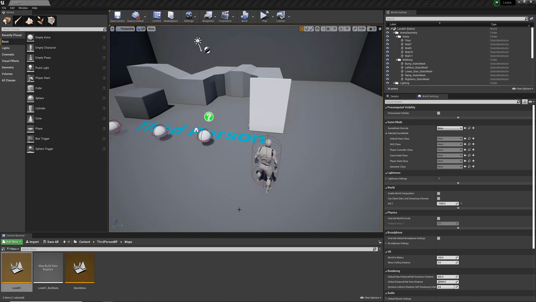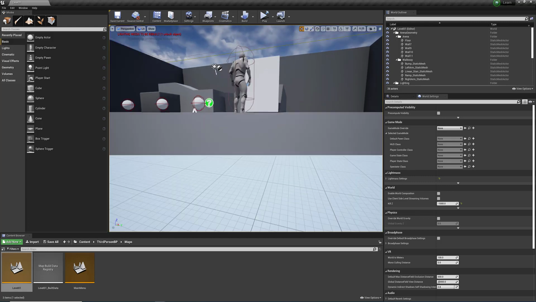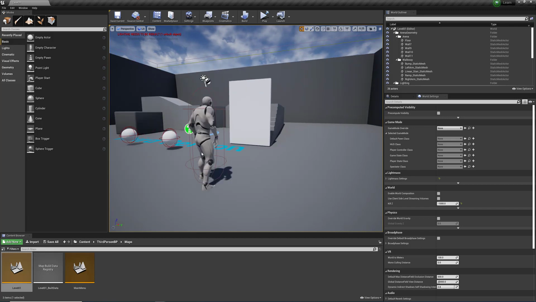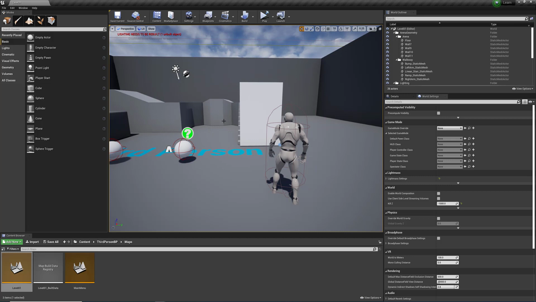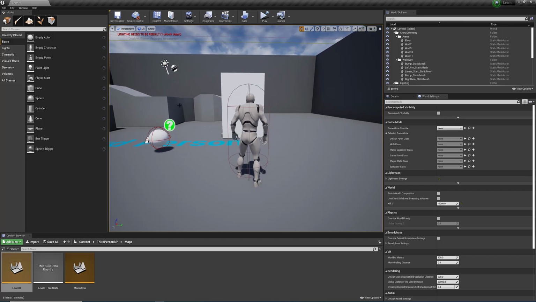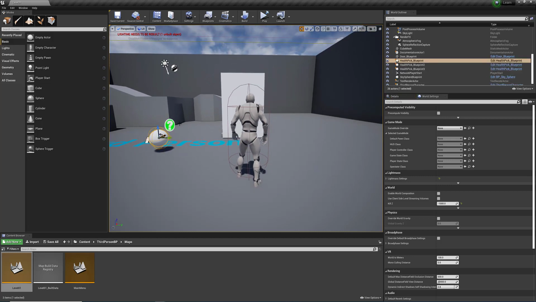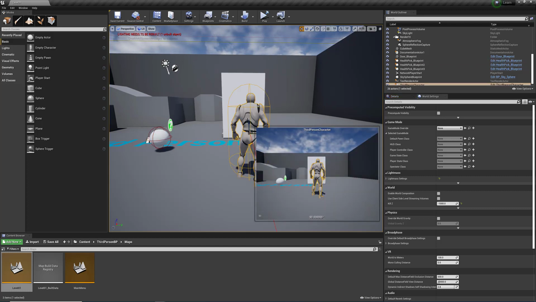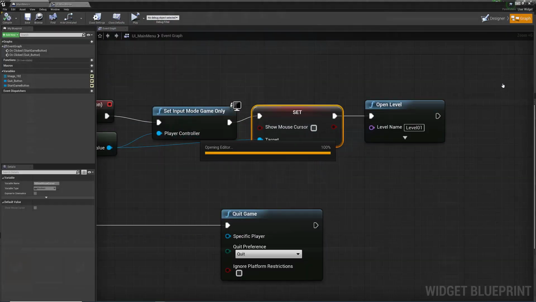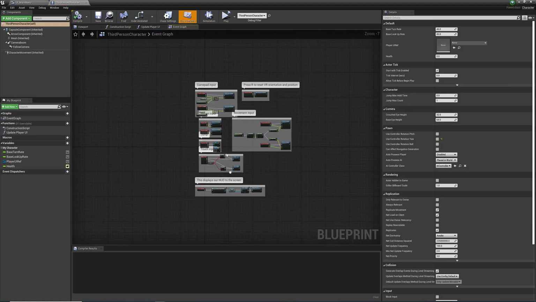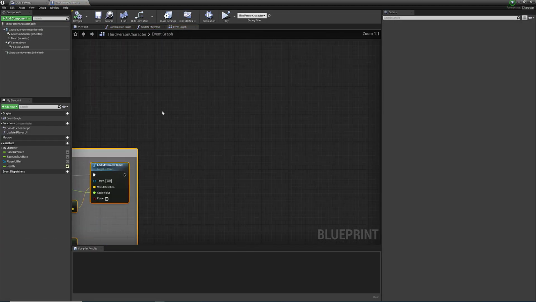Now, I don't want to create a pause menu or fire off that pause event in the level blueprint. What I'd like to do is always have it attached to something that's always living in the scene. Now these guys disappear. I could create an extra blueprint and just sort of set it off to the side, but that creates another blueprint in our scene. We're kind of making it a little bloated. I'm actually just going to throw it on top of this third person character here. So I'm just going to add it here. And we've got all these little guys collected here.